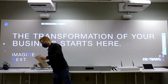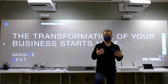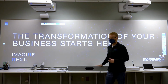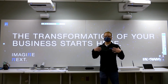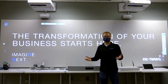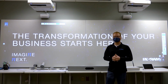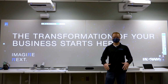So that's everything that I ordered for the unit, but remember that these are going to be more designed for the use case of what you need to purchase. So you could decide to just purchase a P60 and not purchase this camera. Or you could choose to just purchase this camera and not the P60. So you can make a choice of what type of cables you need, what type of cameras you need, and you can get the whole kit and caboodle, or you can choose to just get the one piece that you need. So again, configure this as you will in CCW, and then place your order, and I'll have another video for you of this once it's all up and running.